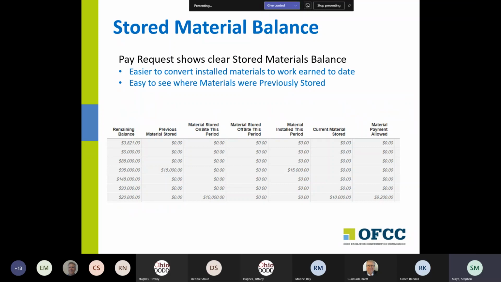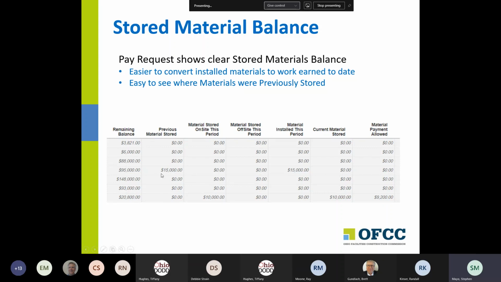One of the things that's off the screen is what I'm calling my stored materials balance. So basically, for every line item, it starts with previous material stored, and then the contractor will input materials stored on-site, materials stored off-site, and materials installed, and that gives you a current material stored. So you get to see, hey, on the last pay request, I had $15,000 stored here. I installed $15,000.